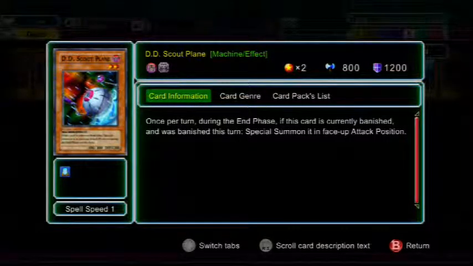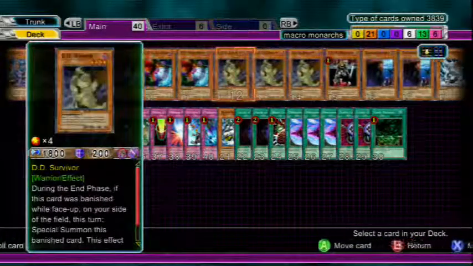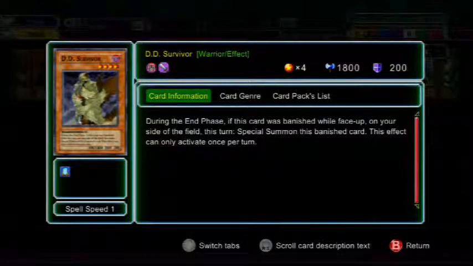The only downside is it comes back in attack mode, but it is a really great tribute if you're doing Monarchs and Macrocosmos. So, 3 of these, 3 DD Survivors.